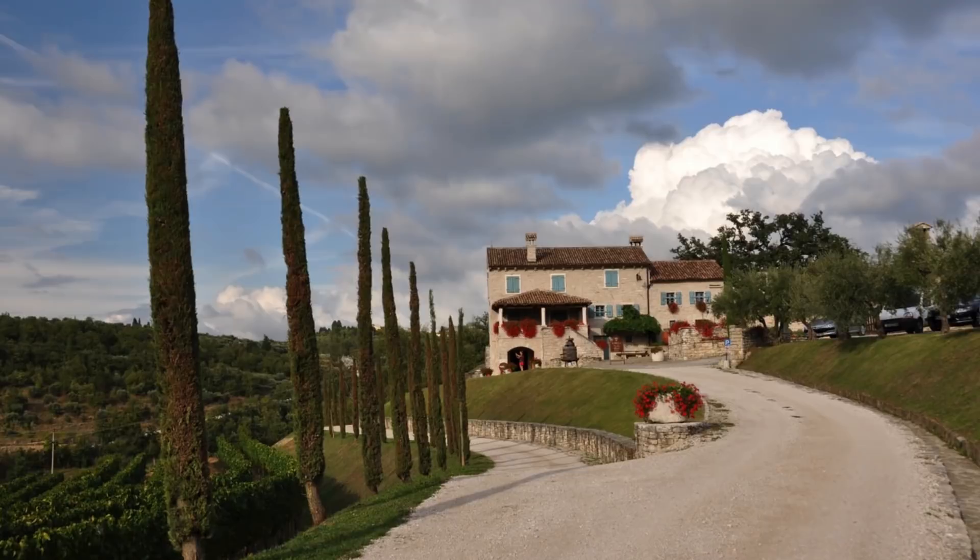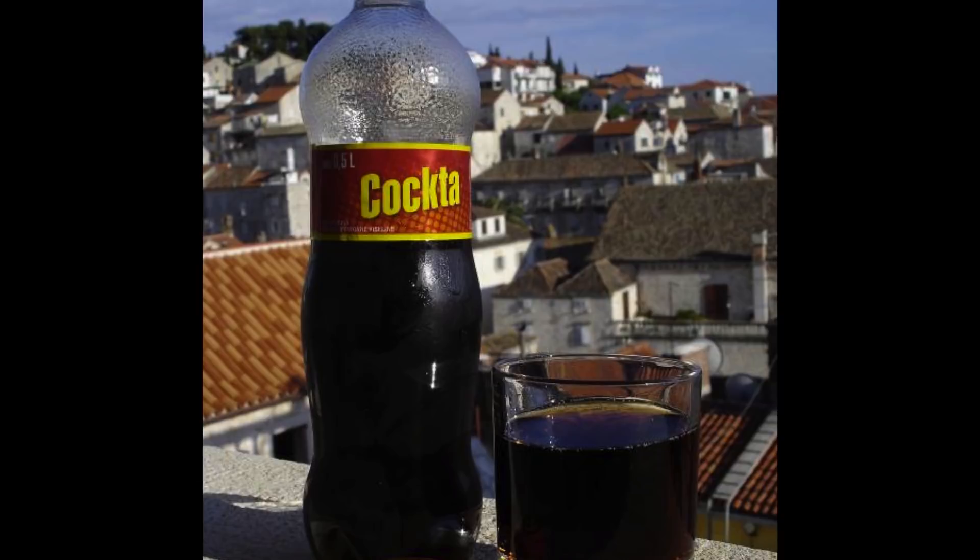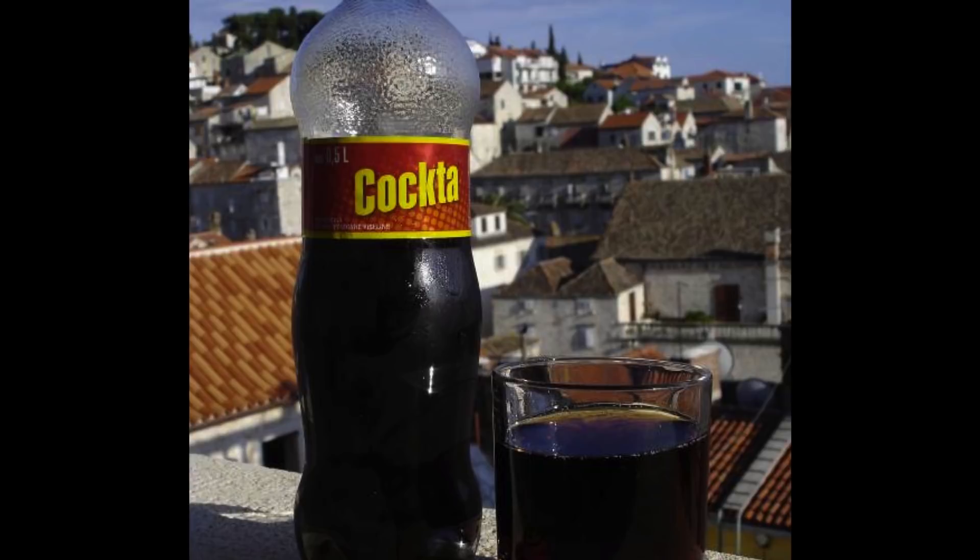If you're a teetotaler, or even if you're not, you should try the local answer to Coca-Cola — it's called Kokta. This is a funny story. It originated during communist times when you couldn't get real Coca-Cola, so the communist authorities came up with their ersatz alternative called Kokta. It's worth trying once. It kind of tastes like Coke that's gone bad. People who grew up drinking Kokta have a lot of sentimentality attached to it, so they still drink it. I like to tease it, but it's actually kind of fun to go to a place that has a local alternative they're very proud of.